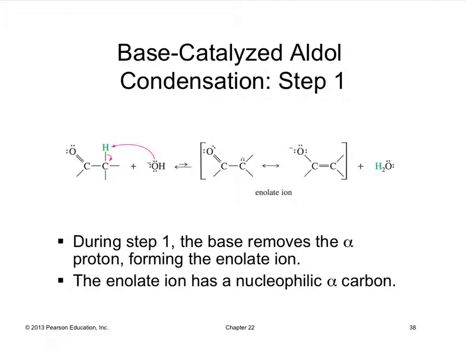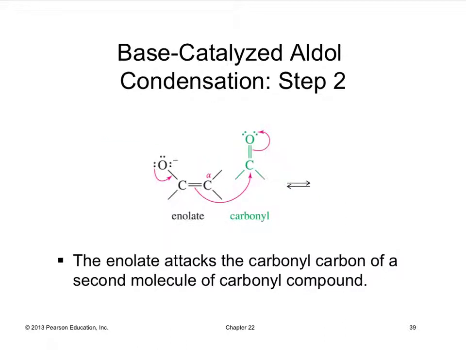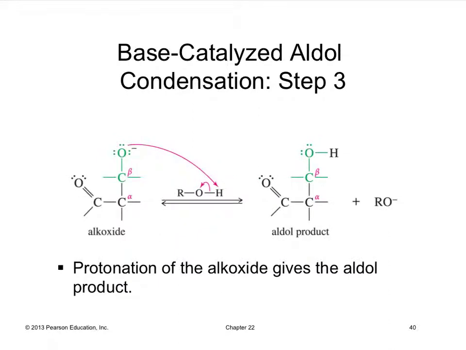If we look at the base catalyzed aldol condensation, the first step is deprotonation of the alpha carbon, forming the enolate ion, so you can have electrons go down this way and over to the oxygen. And then as your electrons are coming down, this will attack the carbonyl, and the electrons will go to the oxygen. Once you form the new bond, this will protonate from whatever's in the solution, generating, in this case, the alcohol, generating alkoxide. And then this will generate the aldol product.